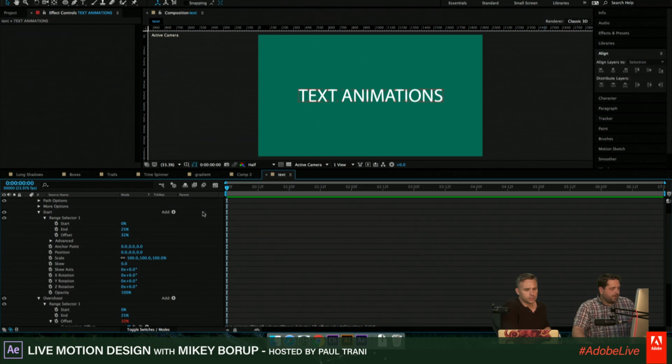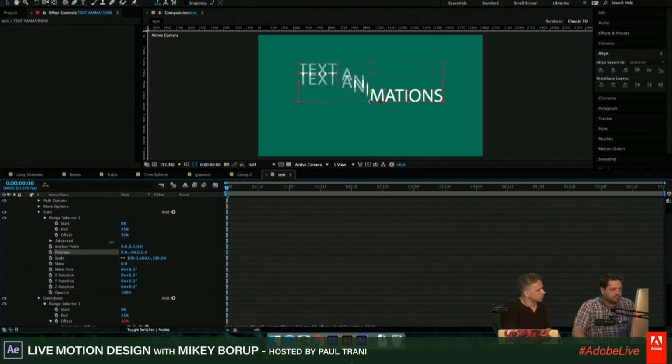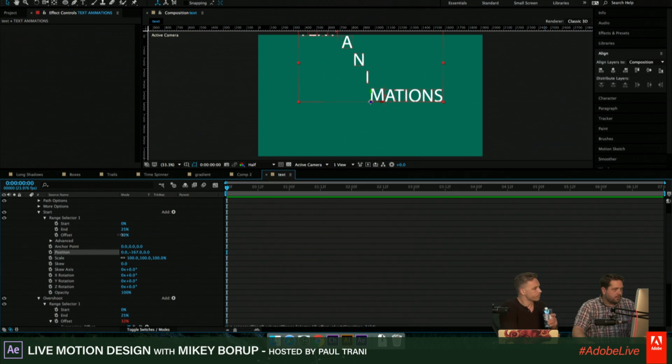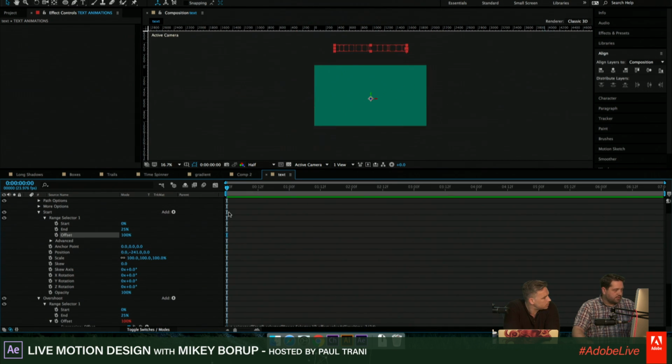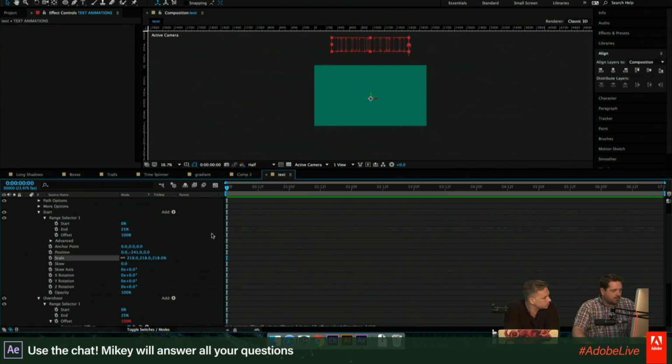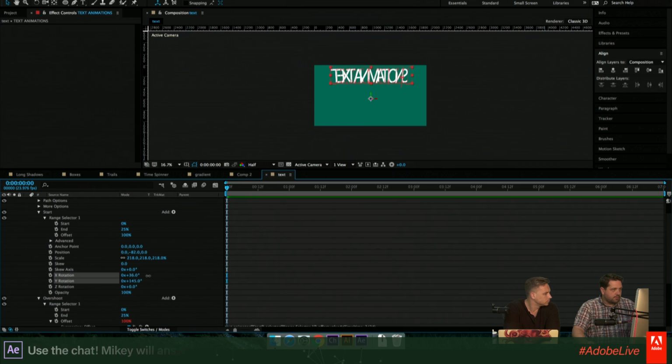So what we do now is, this is your start position. Where I want this text to be at the beginning is in the start. So I'm going to move the position. Let's move the position up. Oops, let's go 100%. So the position is up, and then let's move the scale, and it's all up there. Let's bring the position down so we can see it. And then maybe rotation. I'm going to do some crazy things, right?